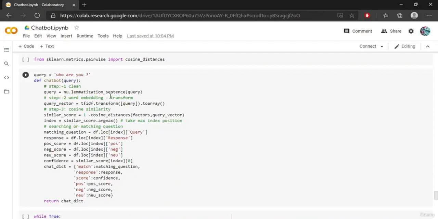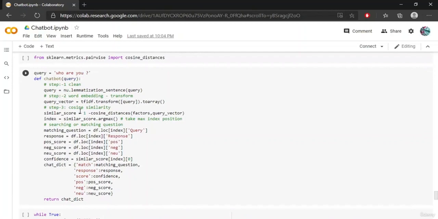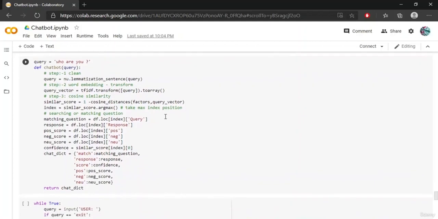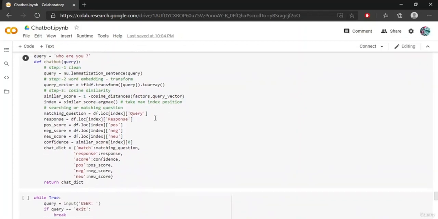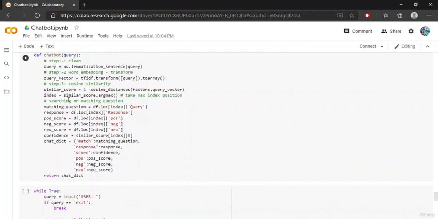Then we transform that clean text into an array using tfidf.transform. Then we have applied the cosine similarity, which will give us the similarity score between the feature vectors and the query vector. Then we have taken the max index position.